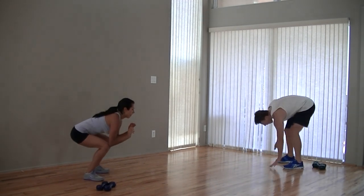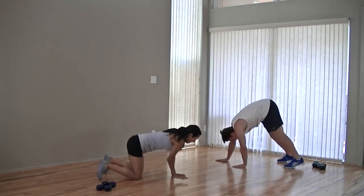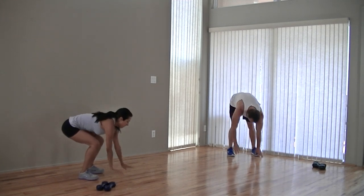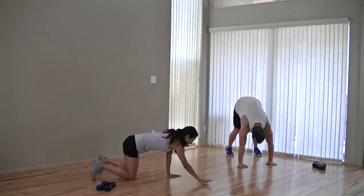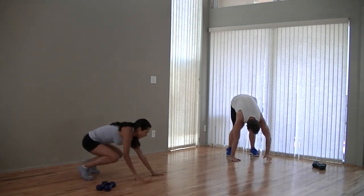Okay, here we go. Walking out. Feeling that stretch in your hamstrings. Nice full range of motion. Doesn't matter which one you're doing. Get all the way down there on the push-up. Nice. Whew. Anytime you get down on the ground like this, it gets harder to breathe. So really focus on your breathing.